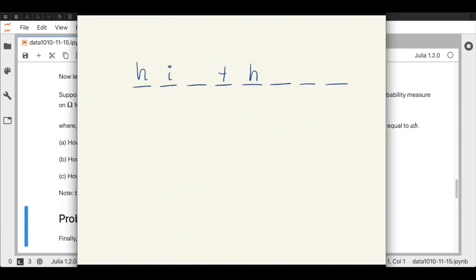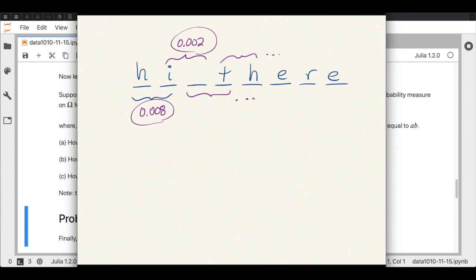So consider a message like, "Hi there." We'll ask ourselves, for what fraction of 2-letter sequences in the English language is it the case that the 2 letters we get are H and I? And I don't know what it is, so I'll just make something up. Maybe it's 0.008. Then we'll ask, what about I comma space? Maybe that one's 0.002, because it is relatively uncommon for words to end with I. Then we'll take the next pair, and so on, and then we'll just multiply all these values.